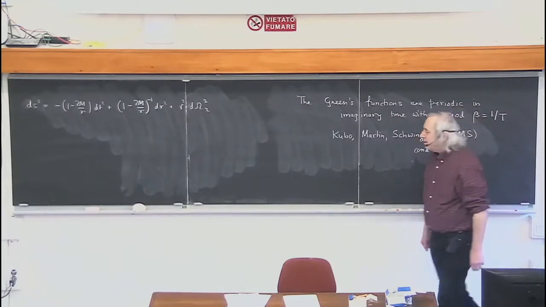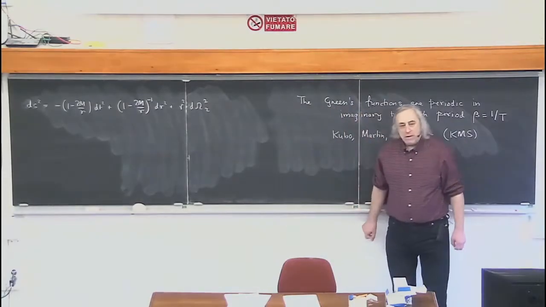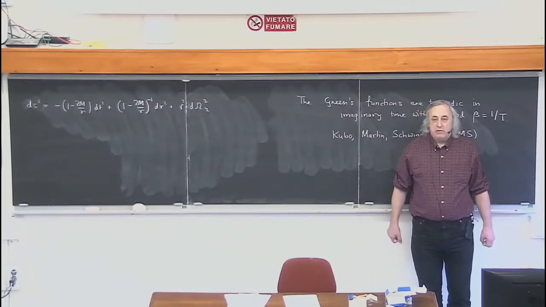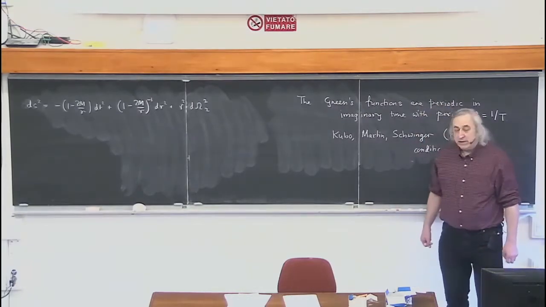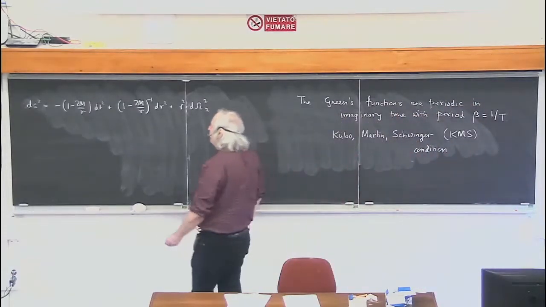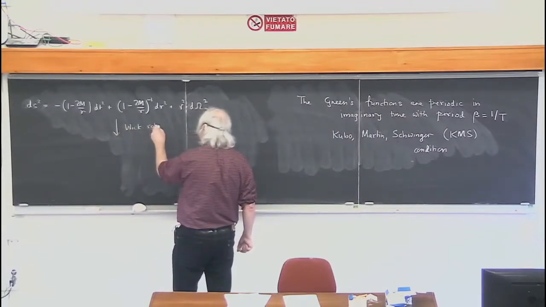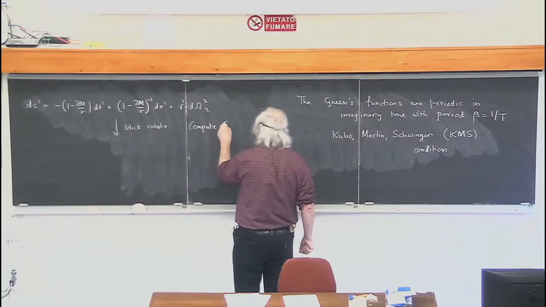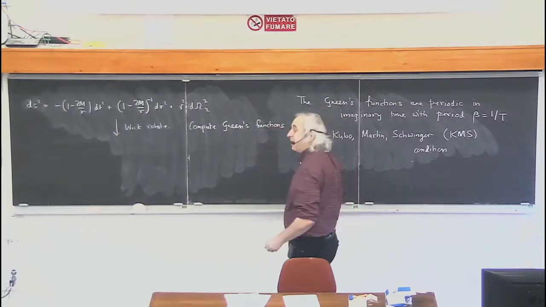What you can do instead is to simply say, well, what would happen if I tried to do that calculation? Well, the one thing that you do know from quantum field theory calculations just in flat space is that you can start off in Euclidean space after doing a Wick rotation, and use analyticity to find the Green's functions that you're interested in. So the idea here would be to do the same. Wick rotate, compute the Green's functions, and then analytically continue.